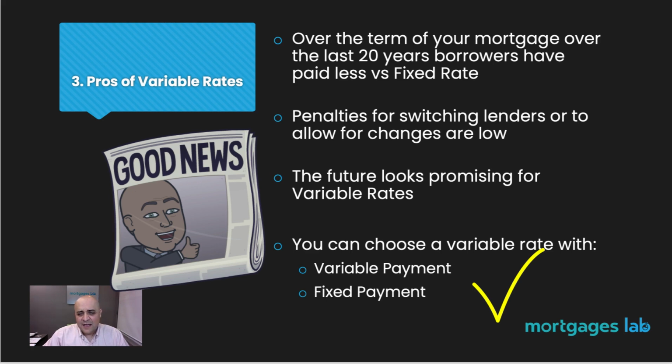And remember, you can also do half and half, or 60% fixed and 40% variable. So if you have, for example, a $500,000 mortgage and you don't want to go all in on a variable rate, you still have your doubts or you feel unease, you can ask our office to set up your mortgage. Let's say for 300,000, we would be on a fixed rate with fixed payment, and 200,000 could go on a variable rate with variable payment, or on a variable rate with a fixed payment. So that's a huge benefit of having options and working with a broker.